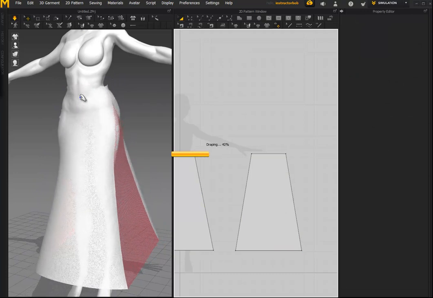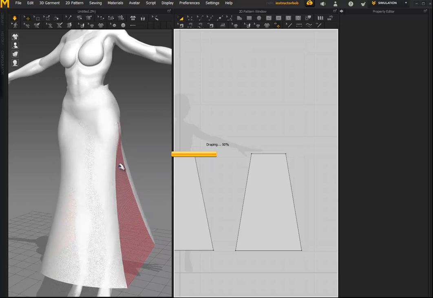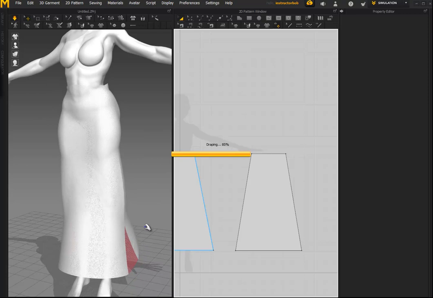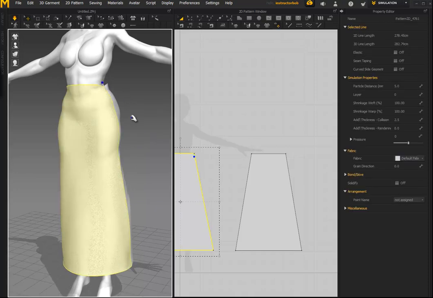But this is coming in and it's going to hug the surface. This can give you better wrinkles and things like that. Draping 65%. And it's sewing up as it goes down. And you can have as many pieces as you want, I think. Actually, I shouldn't say that because I don't know for sure. Okay, but it looks like it's hanging right there and things are good. And I could get a bit of draperage. I could pull this up, get wrinkles, whatever I want out of this.